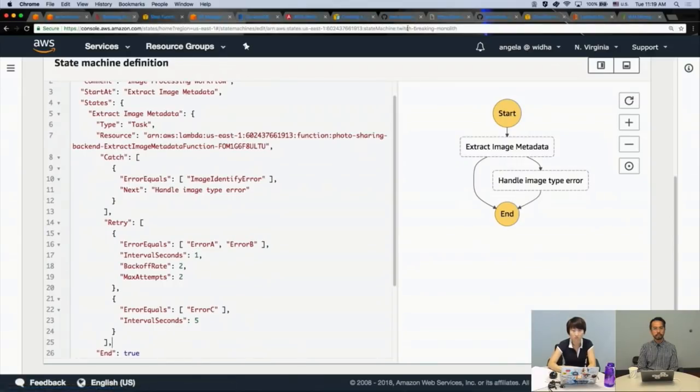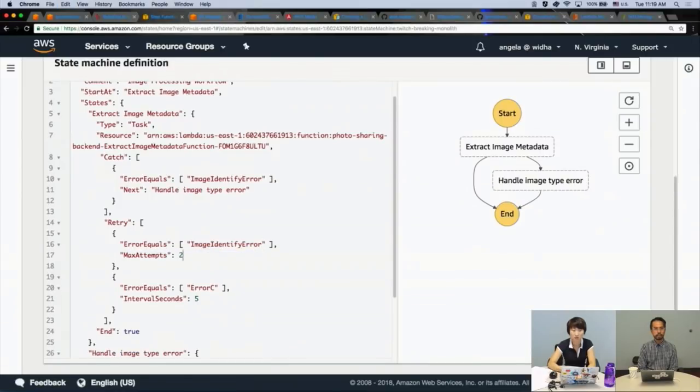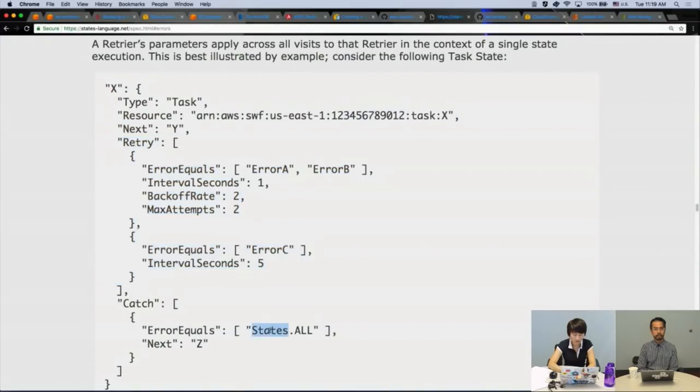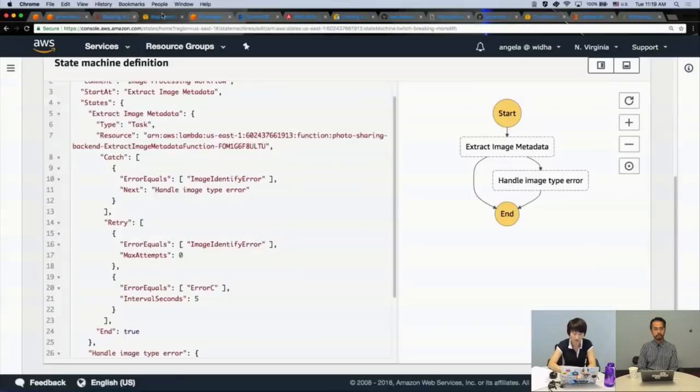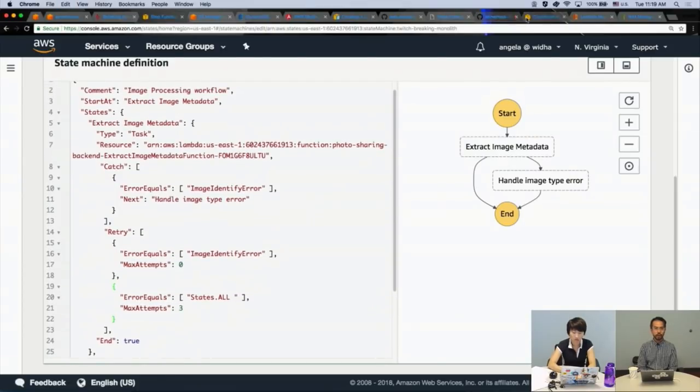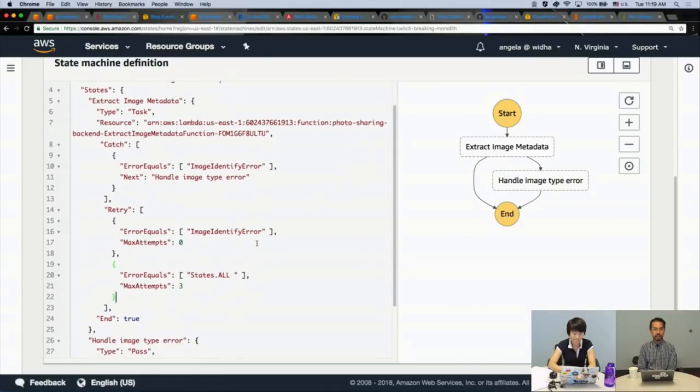So for the image identifier error, we're going to say max attempts 0, so it will not be retried if we encounter this error. For any other use case, we have a catch-all phrase called states.all, and we're going to retry up to 3 times.